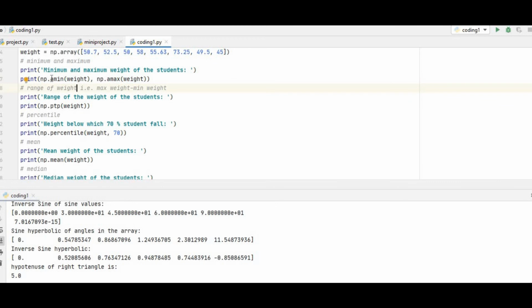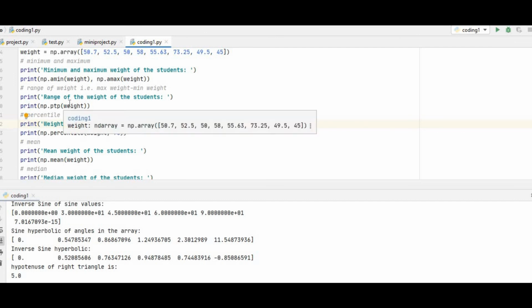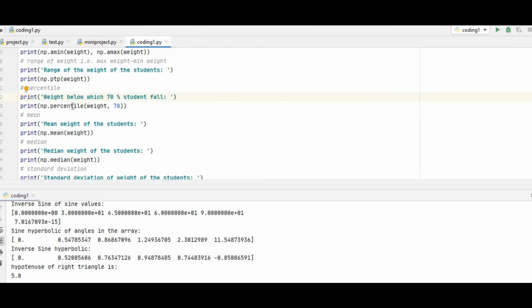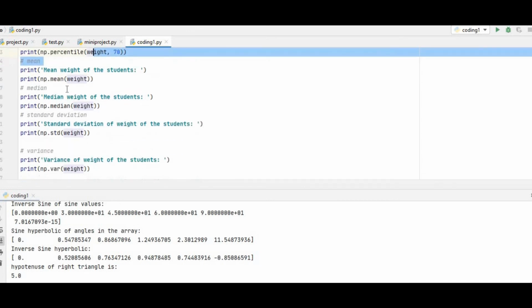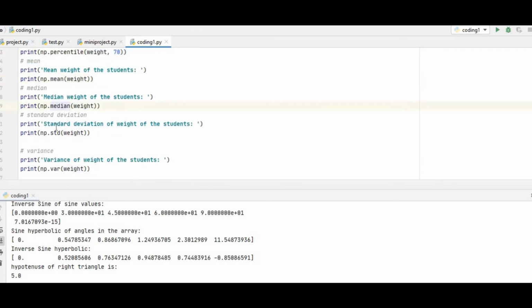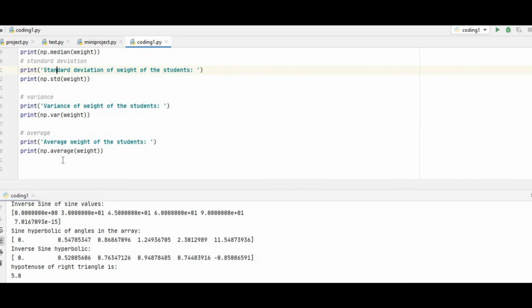You can see here np.amin, np.amax. And here I am calculating the range of the weight, this is PTP. With the help of PTP I am calculating the range of weight, max to minimum. And here I am calculating percentile, and here I am calculating mean, median, standard deviation, variance, and average.